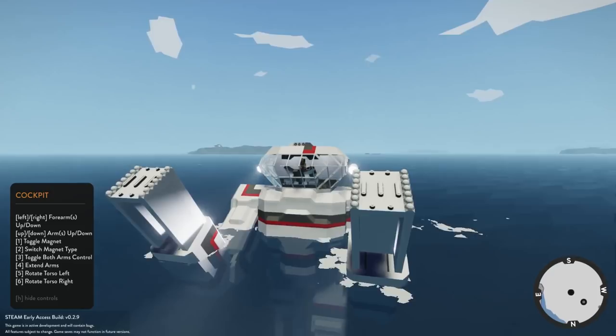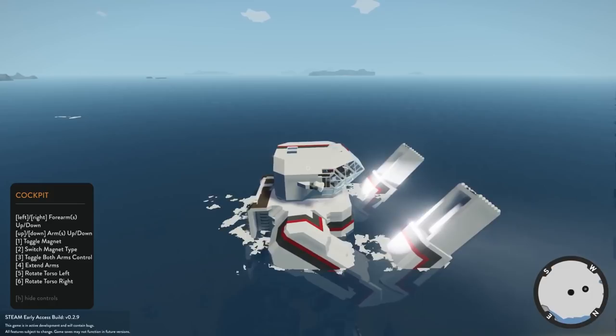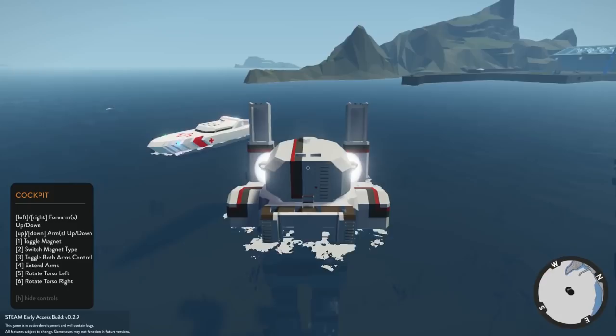So you could take this out into the ocean. It would be cool if we had like a loader or something for this, or say this could set on a ship and be deployed. That would be just awesome. All right, boat, you have met your maker. We have the big mech versus boat.